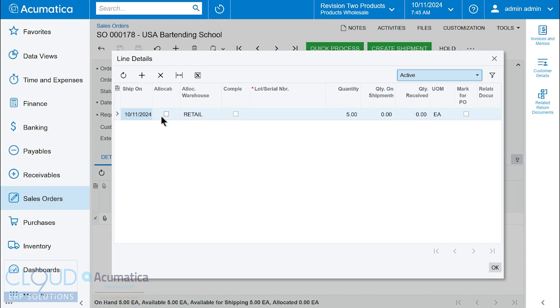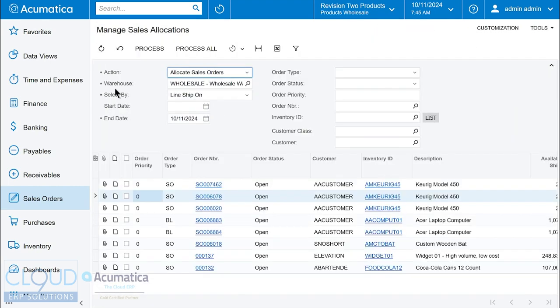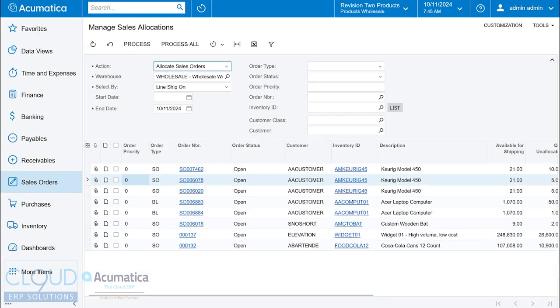You talk about hundreds of orders and all the line items that are associated with those orders, it would take too long. And your perspective is wrong because you're looking at one given order and you can't really pull yourself out and from a very high level view, decide, well, from this product, which customers should get it. So if we go to manage sales order allocations, this gives us a much better view.